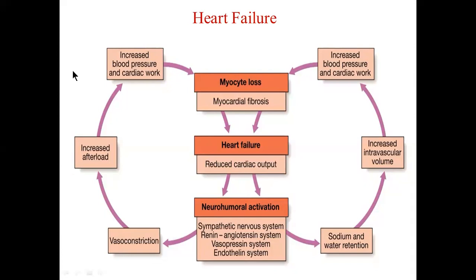And when there is increased afterload, this increase in the afterload basically means there is resistance in the systemic circulation. So that means the heart has to work harder and has to work more in order to overcome this resistance, in order to generate higher pressure to overcome the resistance at the level of the arterioles, which is generated by sympathetic nervous system and generated by vasoconstrictors. And so the end result of increased preload and increased afterload is increased cardiac work. The cardiac workload will be increased.